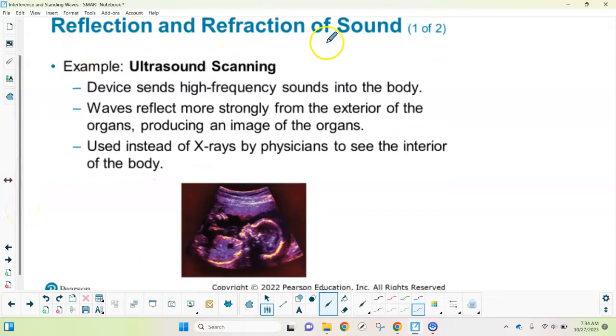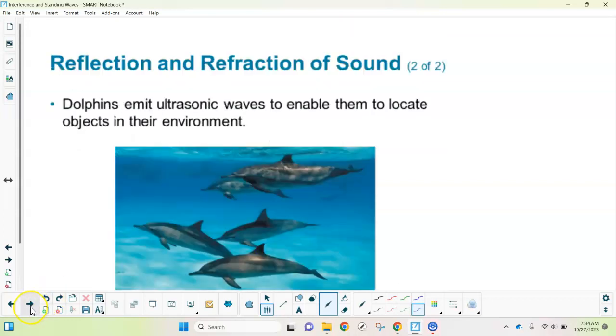We talked about reflecting and refracting before, but if you have ever gotten an ultrasound, or if you're into doing those kind of scans, if that's what your specialty is going to be, then you are using refraction. So the way light bends differently, so the reflected wave looks different when it hits different types of materials. So the density of the baby here in this ultrasound is going to make it appear different. Okay, so they can see the sound waves bouncing off of the different substances in the object, and that's where they can kind of outline the baby's head and body and things like that.